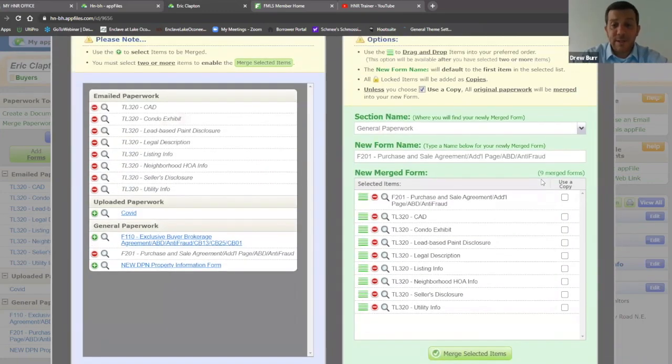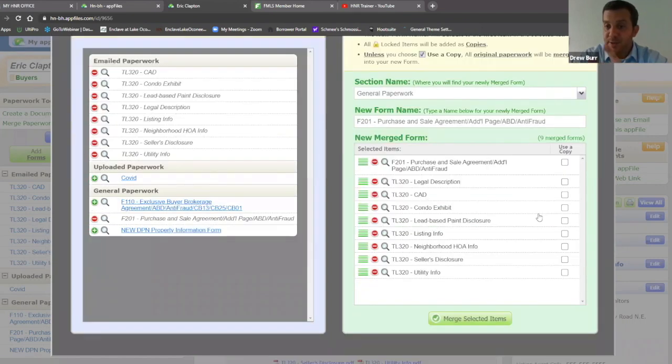Okay, so all I did was click on them. They added to the right side. You can rename it at this moment as well. The renaming can be done at any time of any document. So right now, you can name it as a batch, rename the batch, but I'll also show you another place to rename it. You have a lot of control. In this window also, these green lines allow you to move the document items. So if I want to move my legal description up, I can click and drag it up and make it number 2. Not bad. One of many ways to move documents in AppFiles, by the way. This isn't the only way.